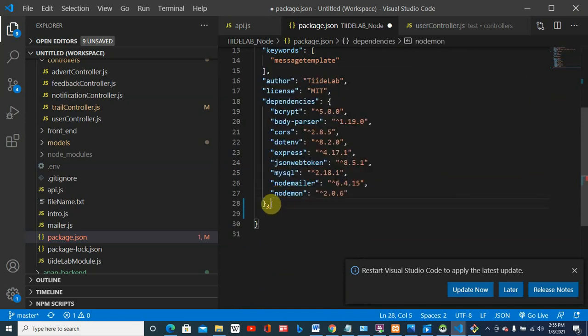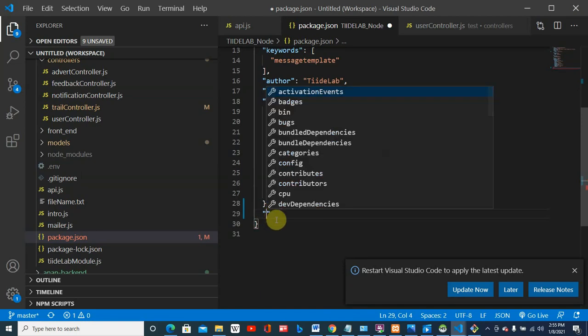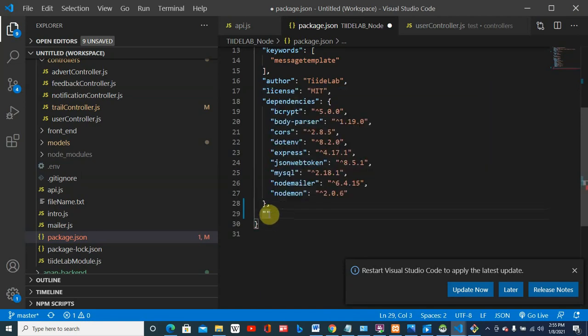Use engines. So this is where we are going to specify my node version.